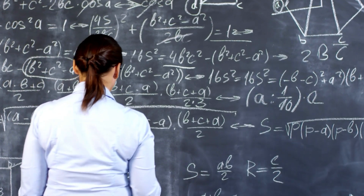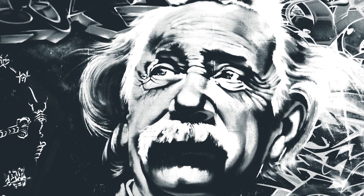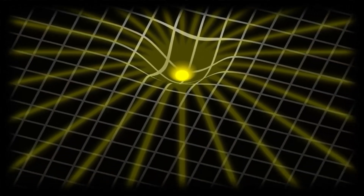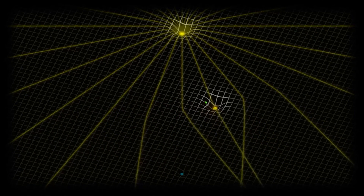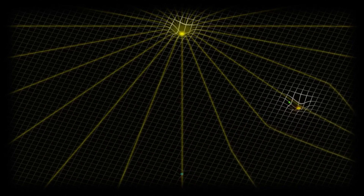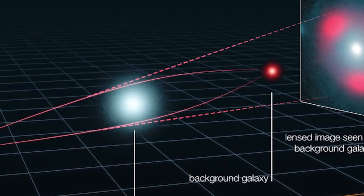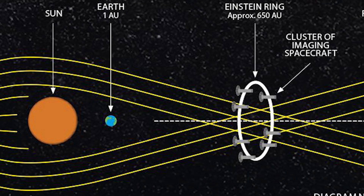Since the turn of the century, the general contours have been understood. Albert Einstein was the first person to theorize about gravitational lensing. He came to the conclusion that the gravity of a big body, such as a star, would cause the light rays to bend around it. In 1919, during a total solar eclipse, Sir Arthur Eddington made the first of many groundbreaking confirmations of Albert Einstein's general theory of relativity by measuring the way starlight was bent around the sun's gravity. If a space telescope were placed in the precise location, it would be able to see an exoplanet's picture magnified by several orders of magnitude, with the light coming from the planet bent by the sun and focused at a point on the opposite side.